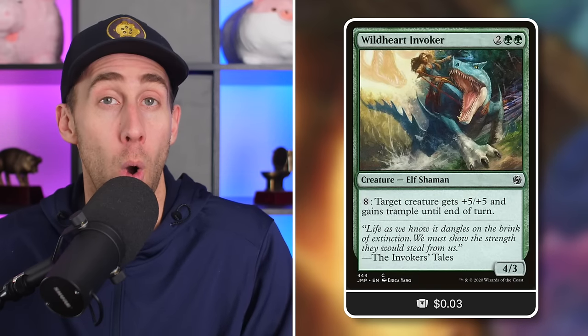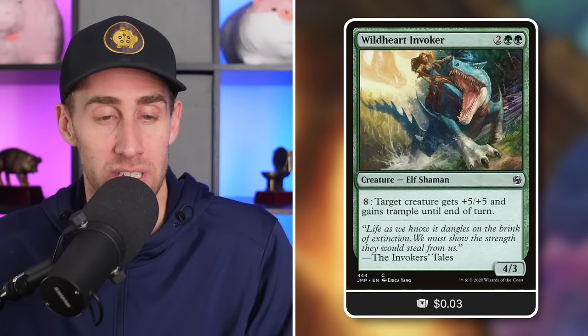Wildheart Invoker, though. Oh my goodness. Pay 8. Yeah, it's only going to cost simply 1 mana most of the time. Again, with this commander, once we get things built up, target creature gets +5/+5 and trample until end of turn. That can be absolutely massive again. Just paying 1 mana to do that can be crazy.